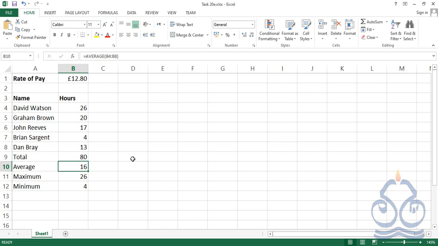Average is used to calculate the mean value or the average of the given range of values. The max function is used to find the largest value from a given set of values, and similarly the min function is used to find the smallest or the least value out of the given set of values.